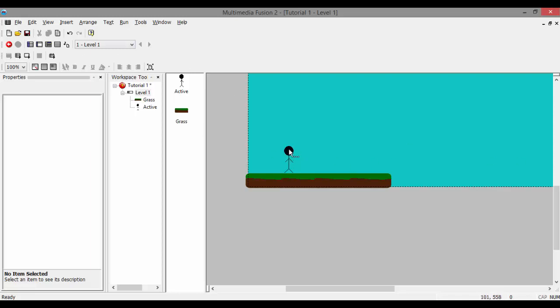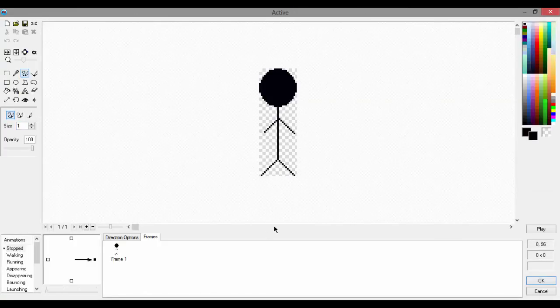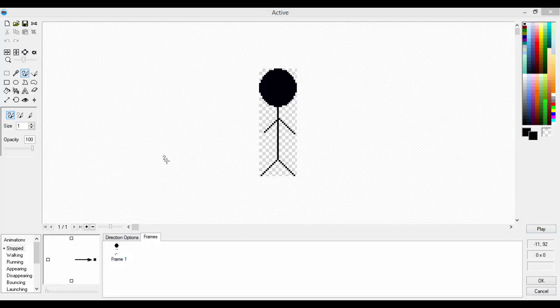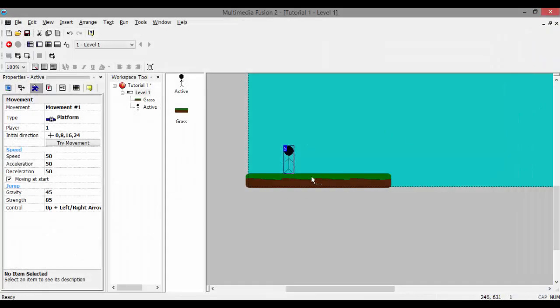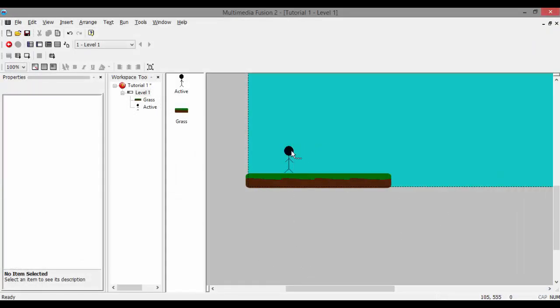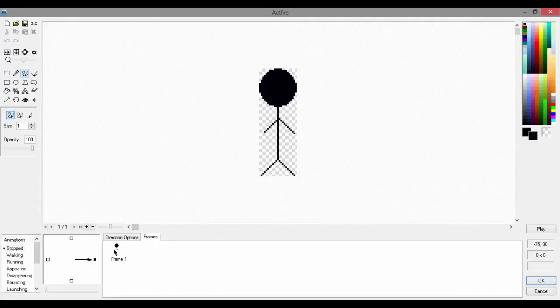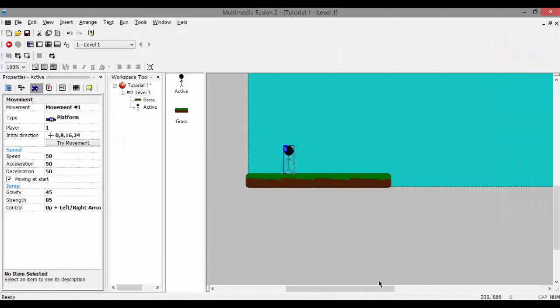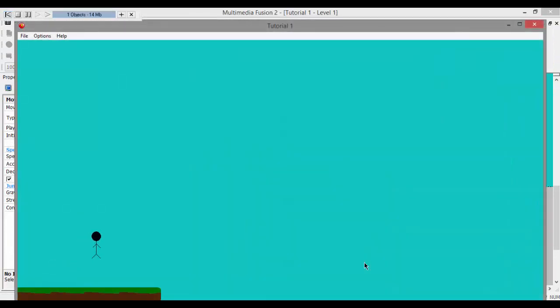Last time I had my little guy, his legs looked a little funny, so I just changed him real fast. And there's no animations, so nothing like that. But that animation is actually what we're going to be working on today. Animation is really important because if you go to F8, you don't want your guy to just be like this. He looks super boring. He doesn't really have any legs moving, arms moving. He doesn't have any emotion or anything.